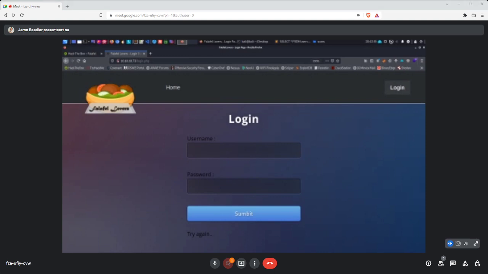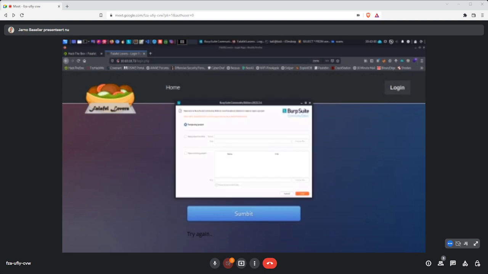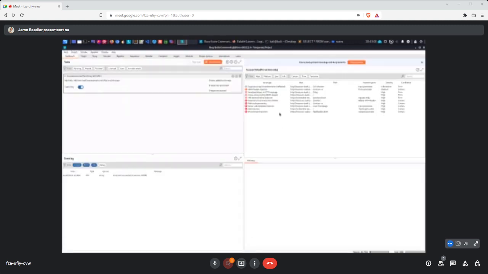Let's capture a normal request in Burp Suite and save it so that we can use the request in SQLMap. So let me start off Burp, which takes a little while.